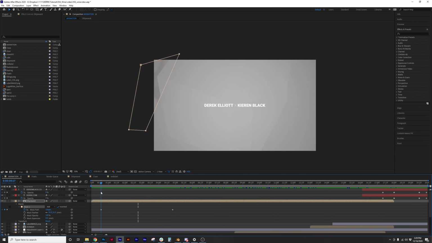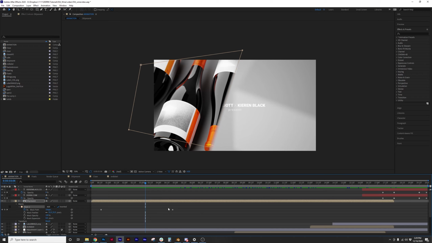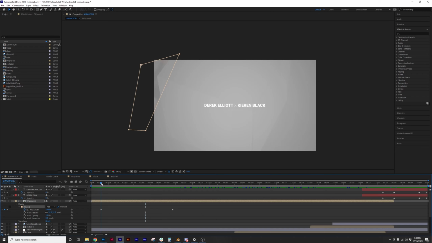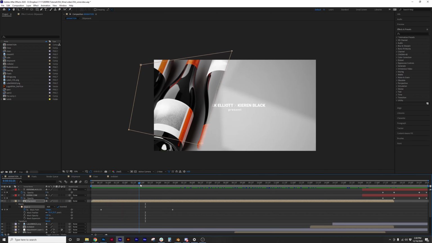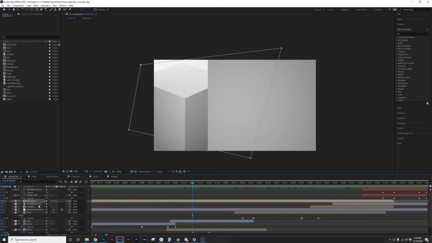But basically, I set a mask here, and then it just follows that line with these two keyframes, because another huge advantage of working with linear animation is it's very easy to line anything up. If it's in one spot and then it's in another spot, the only way it goes there is a straight line. So I just did kind of a nice little masking effect there, which I thought was nice. And so that's the reason those are together.